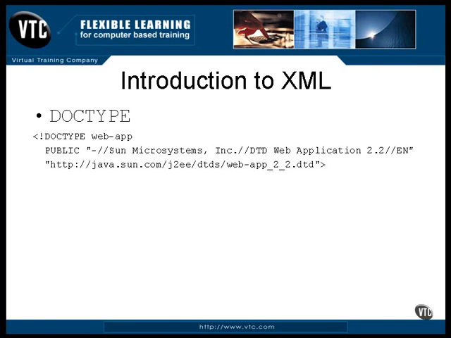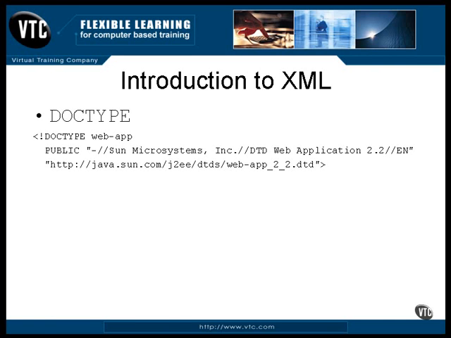Then comes the URL. This is the document that defines all the tags that go into making up the web.xml document. It's written in the doctype definition language, which is another language with its own XML-like syntax that resides within the XML language. There are quite a few comments interspersed with these tag definitions, so if you want to go to the horse's mouth about the meaning of a tag, this is it. I'll be showing you how some of them are used as we go along.